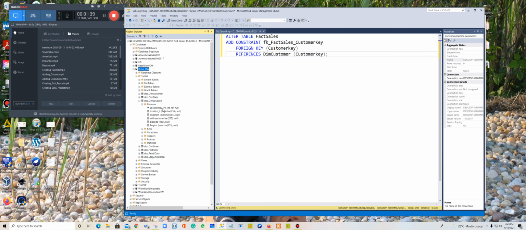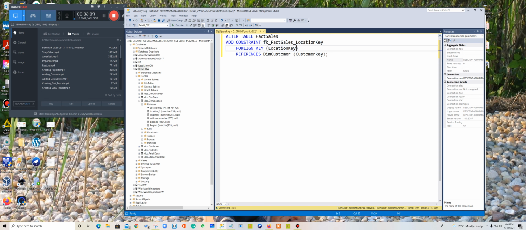So it's location key. We want to add a constraint, a foreign key, in the fact table, fact sales. The name of the constraint is location key. That's the name of the constraint. Okay, so here I'm going to just copy this. Double check that it's the correct way that you gave the primary key.